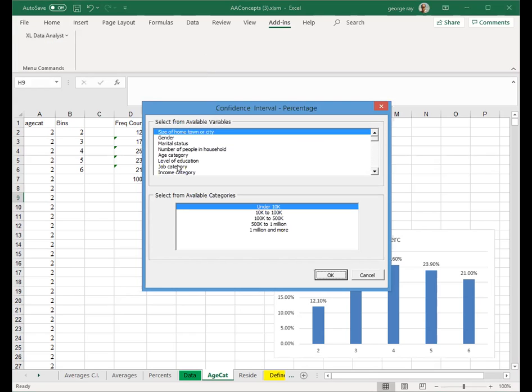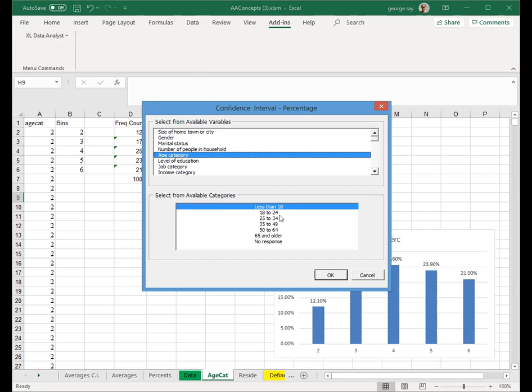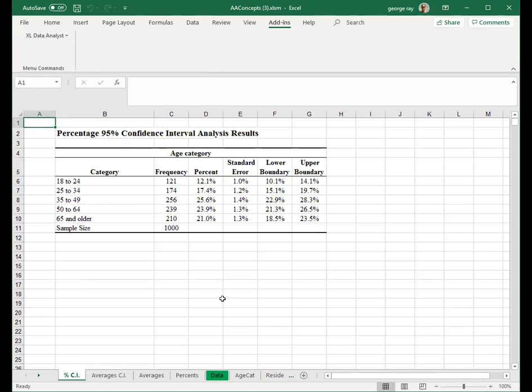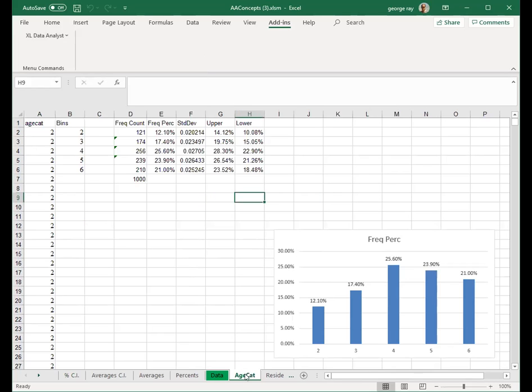I'm going to use age category. And let's just do those, that group there. So I click on those and I get the same corresponding values that we saw before. I get 10.1 to 14.1.